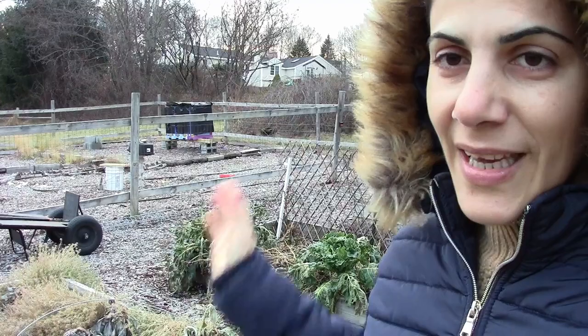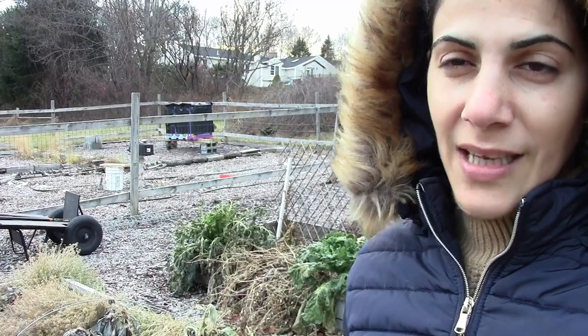In that bed right there, I have some things that need to be taken out and thrown out, some seeds that need to be collected, and some things that need to stay right there where they are.